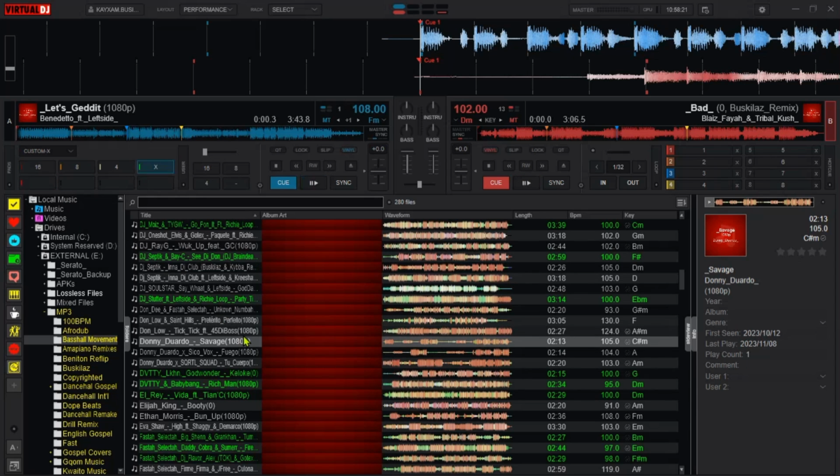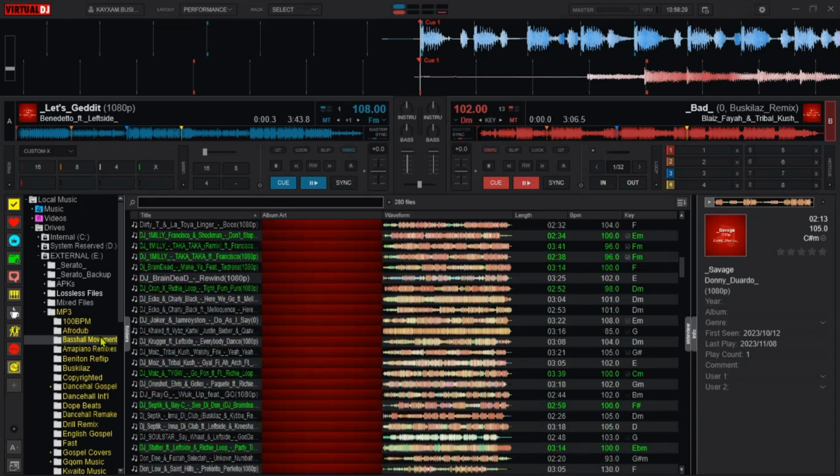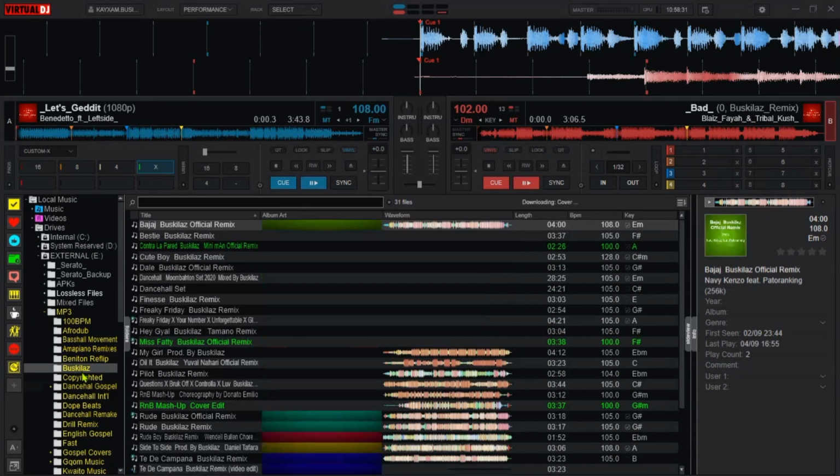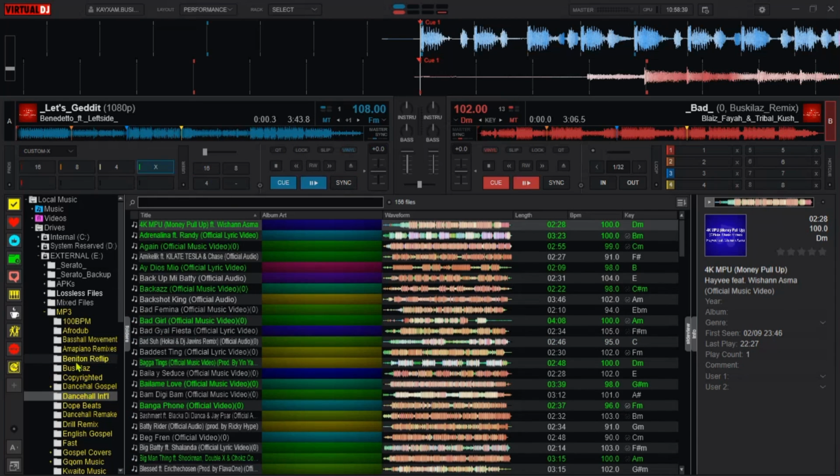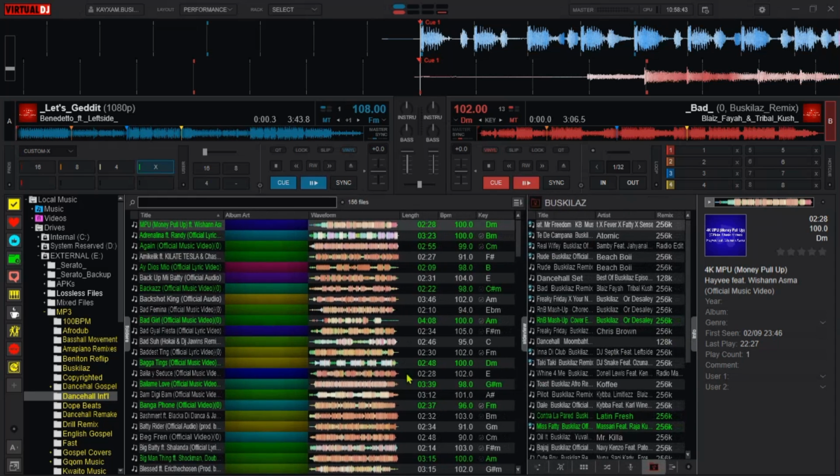I'm going to optimize the script to make sure it runs without stopping, and then I will get back later in another video. The next thing you should not do is go to any other library, like the folders or crates, whatever it is. It will also jump and start loading and running again on that same folder, leaving the last one, which will not make sense.